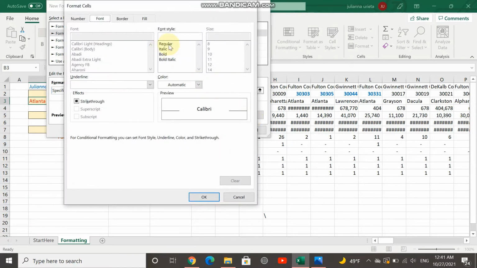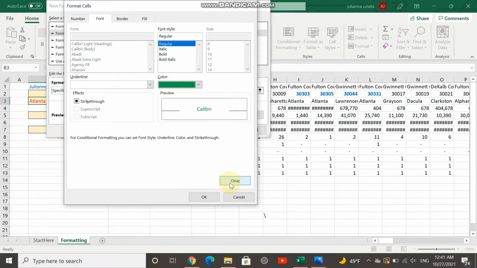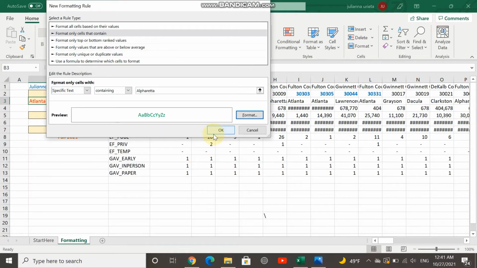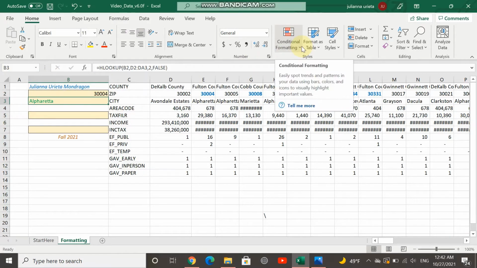Format, regular, and I want to do this one green. Okay, and OK one more time. I want to change the zip code and see if it worked with an Alpharetta zip code, 30004, and it worked.